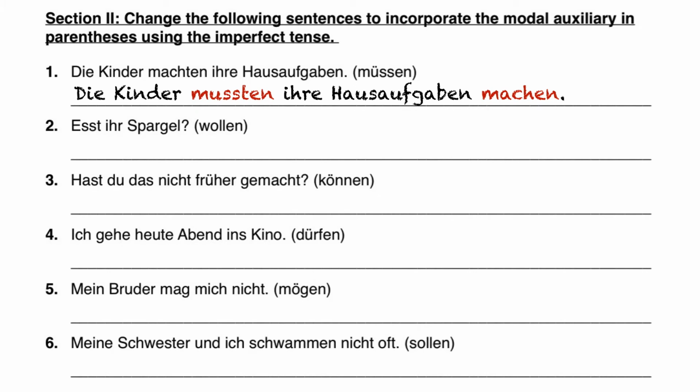If you tried to do this in the present perfect tense, it can be done, but it's not as common to use the present perfect tense form of the modal auxiliaries. You could, however, say, Die Kinder haben ihre Hausaufgaben machen müssen. You would then have two infinitives at the end of the sentence, and it's just a little bit more complicated to do that. And so most people, if there is an extra verb in the sentence, they won't use the present perfect tense with the modal auxiliaries. They'll just opt for using the simple past.